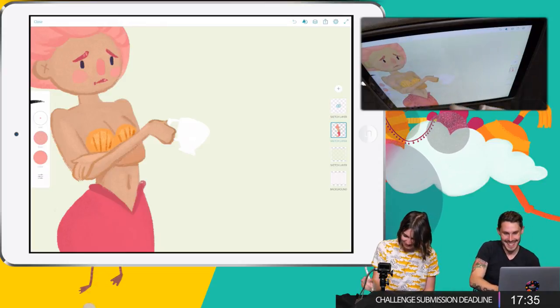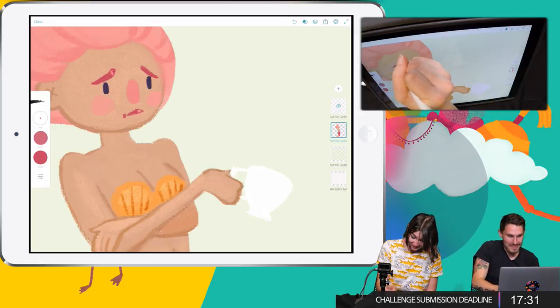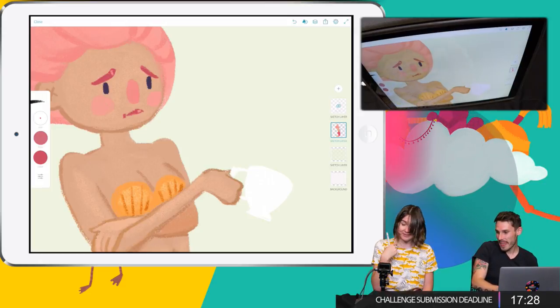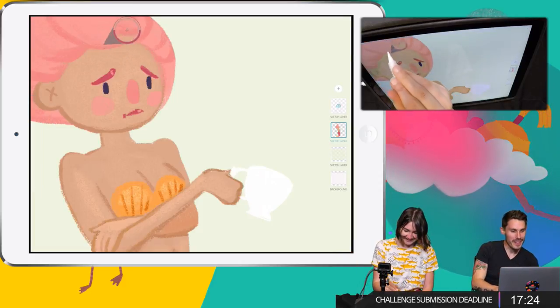I mean, it's just part of the creative process, a lot of it is going on in your head. Unless you're just a wizard and everything that comes out of your pencil is perfection. You just stick a thing on your temple and then it draws for you. That's not too far off.